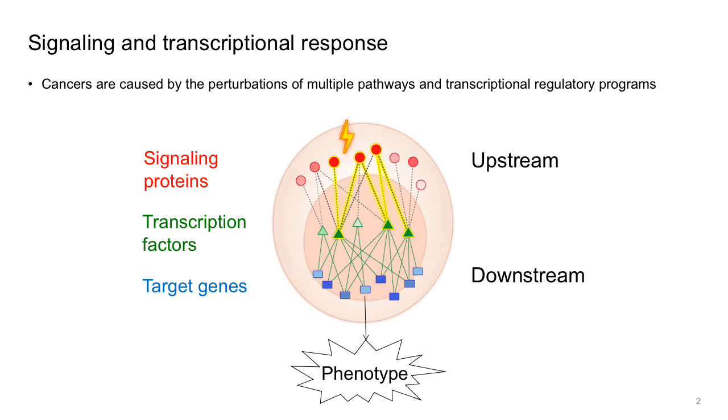It is widely accepted that cancer is mostly caused by somatic mutations, copy number alterations, or epigenetic modifications that deregulate the signaling pathways. The signaling pathways will first send information to the nucleus, modulate activity of transcription factors, leading to up or downregulation of target gene expression, which will lead to the aberrant phenotype, for example, cell proliferation.